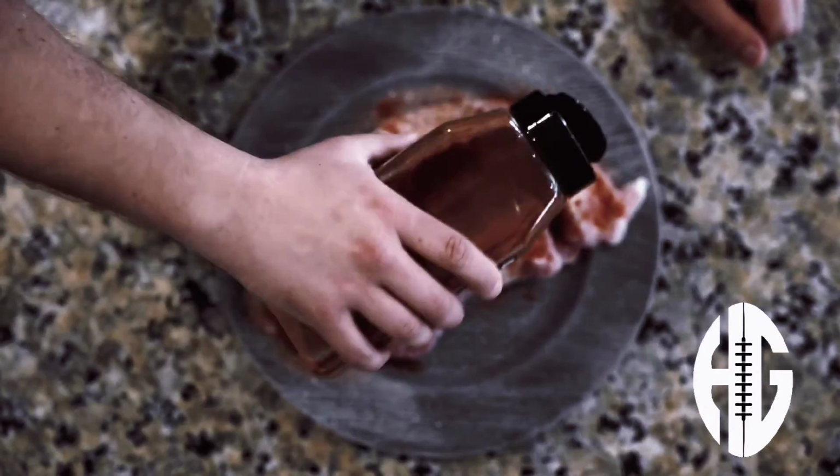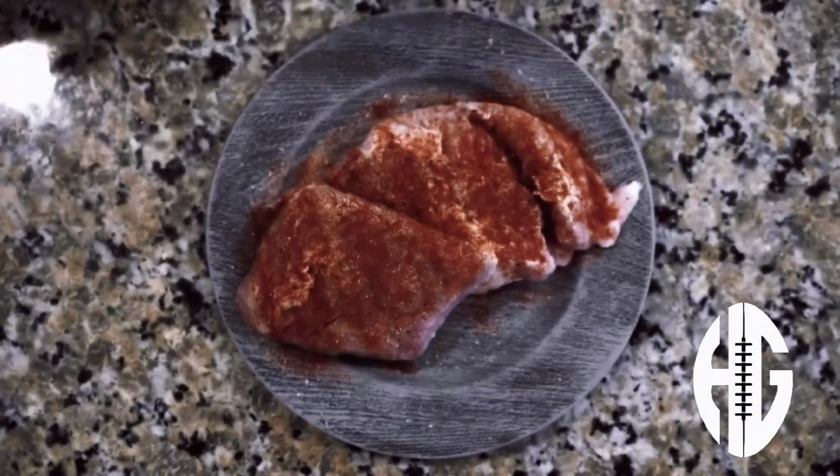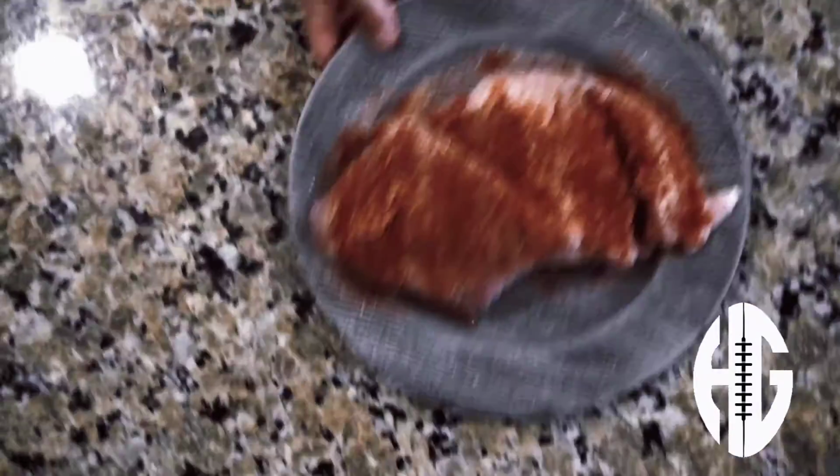Look at that. That baby got that color on now. Look how pretty she looks. She's beautiful. Isn't she lovely?